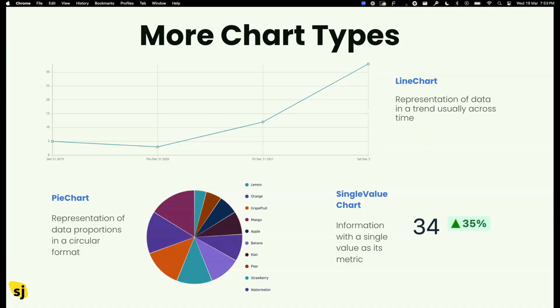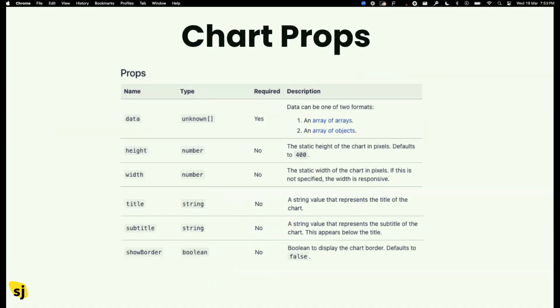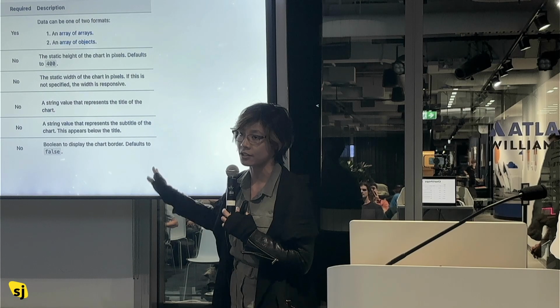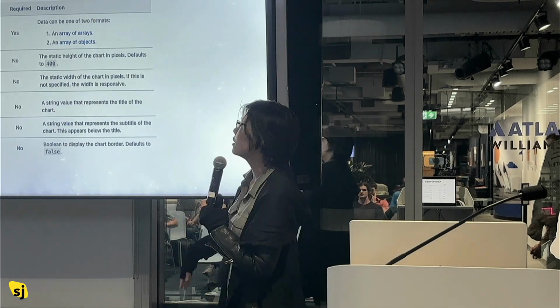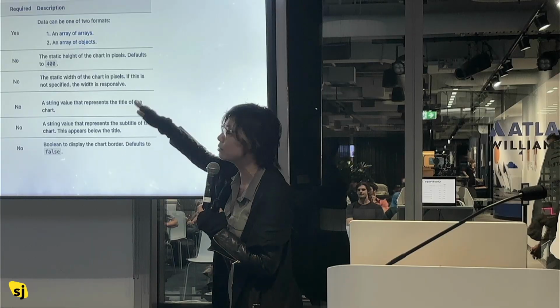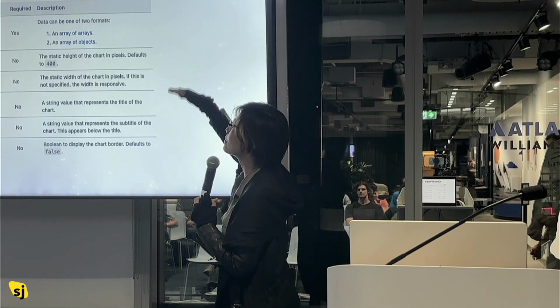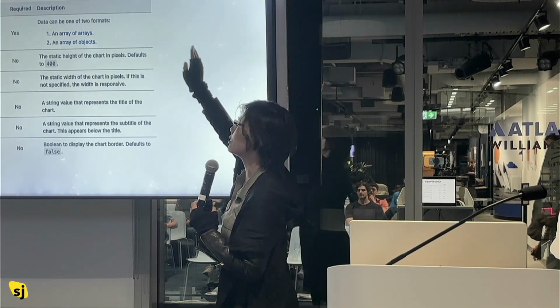I'm now going to dive a little bit into the props that you can add into your component. This is not an exhaustive list of props, but if you want it, you can visit developer.atlassian.com, which we'll link at the end of the presentation, and it'll show you all the different props you can use, plus also how to get started with using a Forge app. This is just the common ones across all the charts that we've seen so far, which is the classic title, subtitle, whether or not it has a border, setting up width and height, and also data.